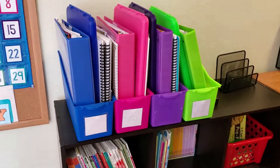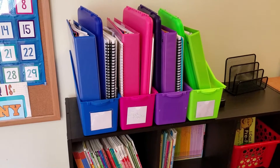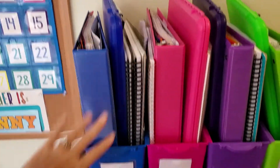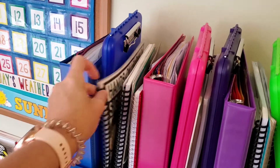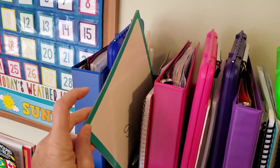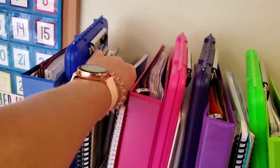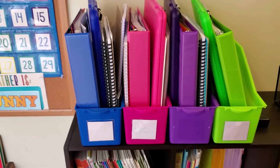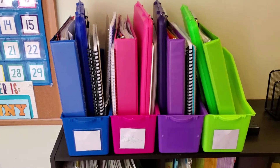One thing that has been really helpful for staying organized is I color code my kids — everything for each particular child is blue, pink, purple, green, and so forth. What lives in these color-coded bins are their daily notebook, the clipboard we use for nature study, sight word stuff, nature journals, a little dry erase board, their flags book, and their daily checklist. It's very visual for the kids to see which is theirs, and it's helped eliminate some fights over that.